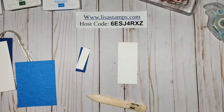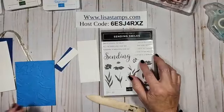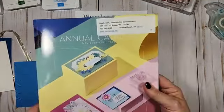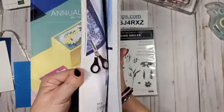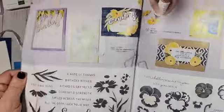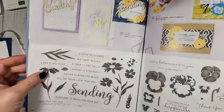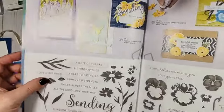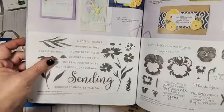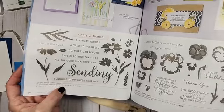So, first of all, with this card we're going to be using Sending Smiles. Everything that we're using today is going to be from this catalog. That is on page 26. You can also do it as a bundle, but the cards I'm doing today will have no dies. I am going to do a couple of textured pieces, but on page 26 this is a stamp set. You can get dies to match it on page 166.